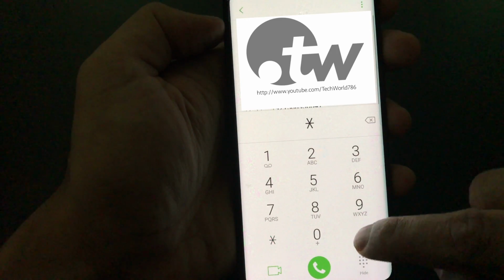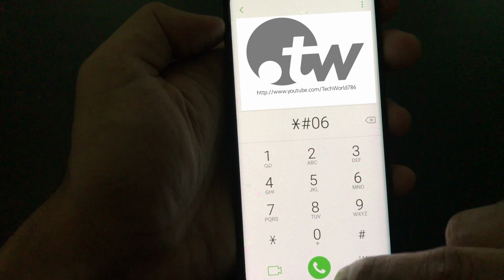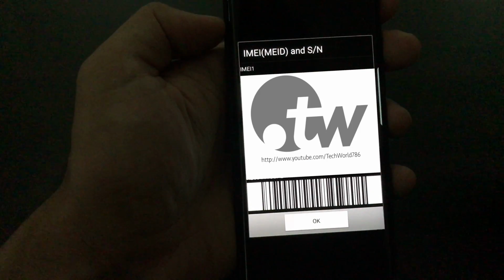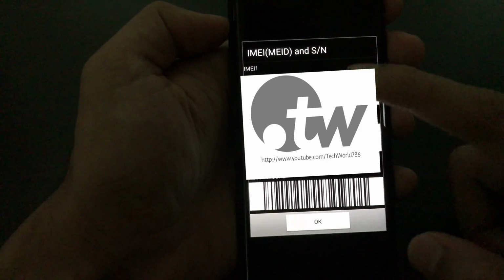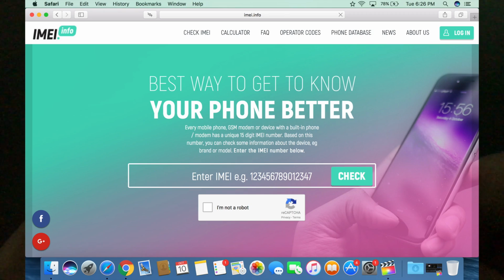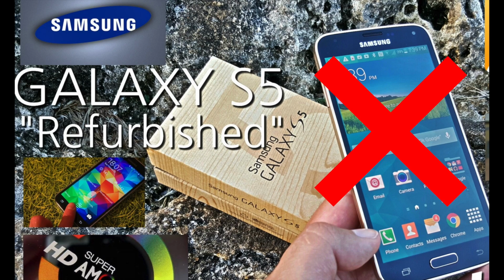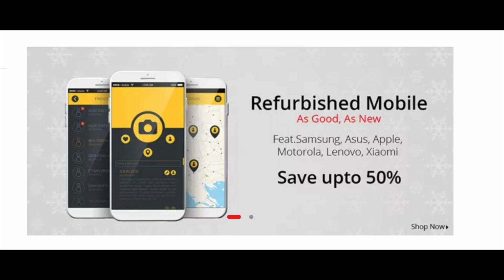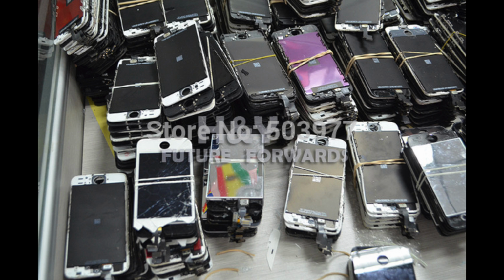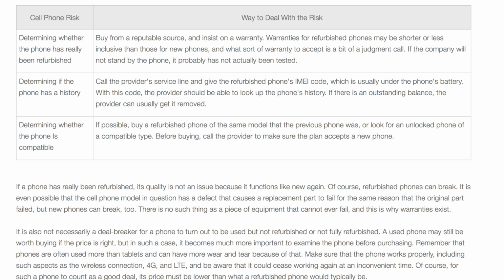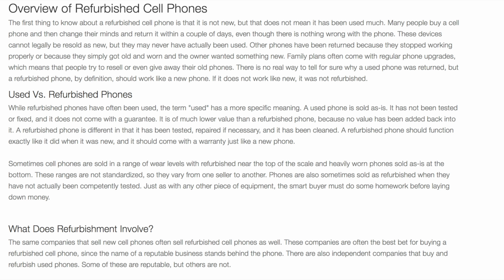Also, just to check your IMEI, /06, it will give you the information of your IMEI number. Now you Google your IMEI and you can check whether your phone has warranty or not. Also, try to avoid refurbished phones, as they might look quite lucrative since the prices are quite cheap, but most of the parts are reassembled, and also the camera, RAM, etc. have been changed, and they will perform slightly different from the original factory one. It will never perform like the original device, which is never opened.